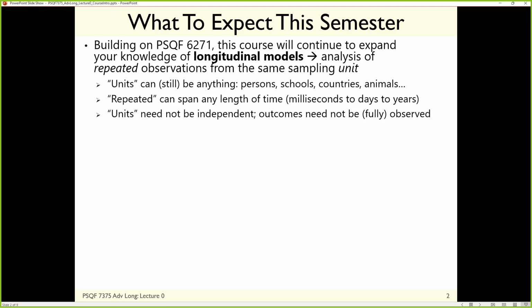Last semester, and in the first version of this class that was offered for several of you, I think about 18 months ago, 3 semesters ago, we had only independent observations, and we were sticking with the world of 2-level models for observed outcomes. And all 3 of those simplifications are going to be expanded this semester. So at the end of the semester, I'm tackling sampling designs of people who are also nested in groups, whether the groups are constant over time or varying over time, as well as outcomes that are not fully observed.